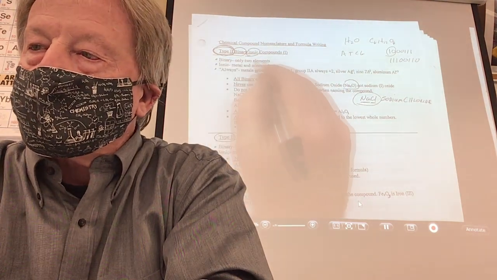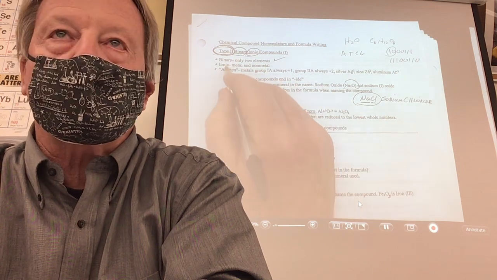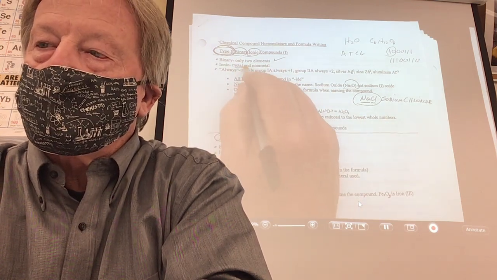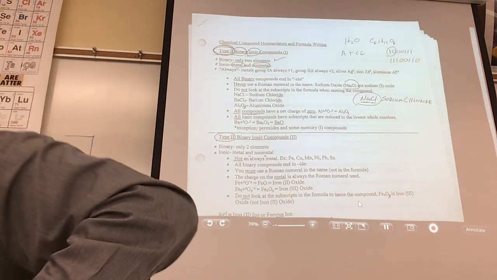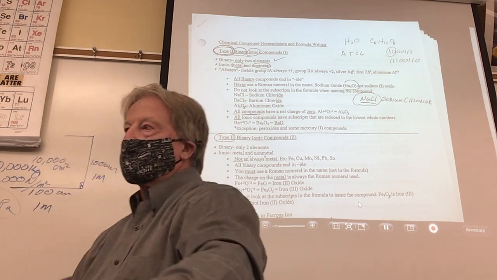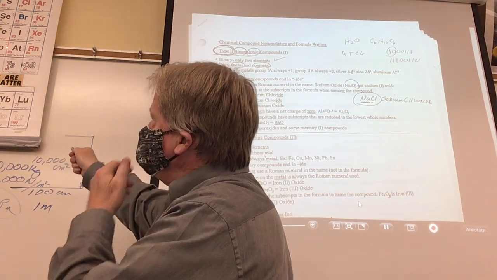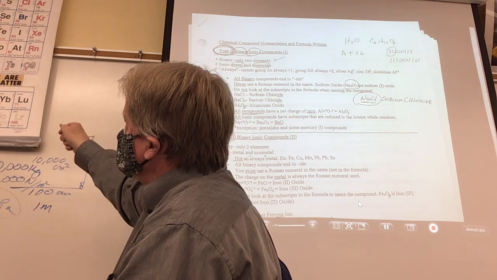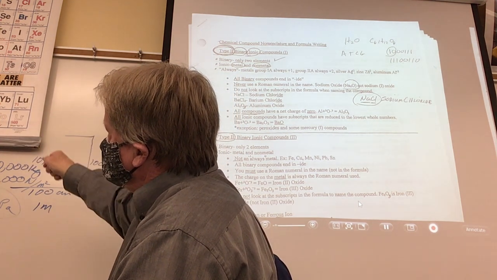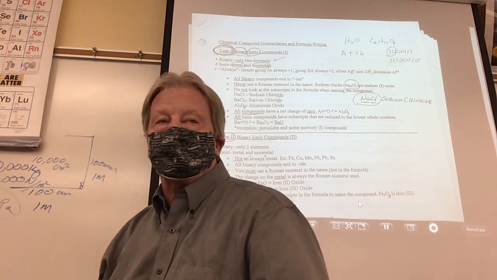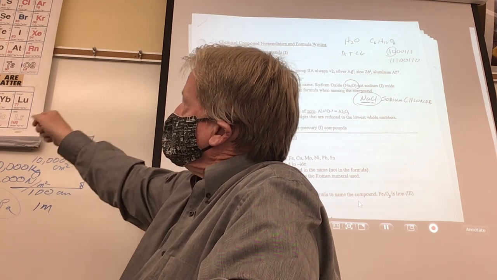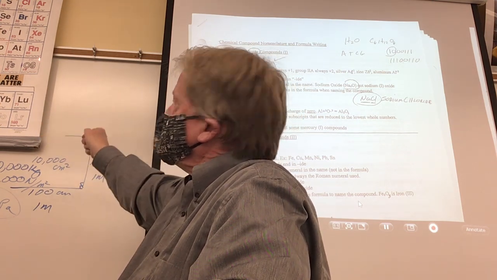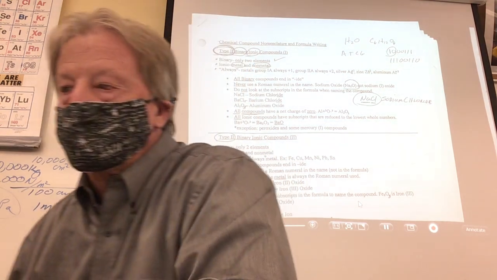Okay, so binary means only 2 elements. I think I understand that. What does ionic mean? It means a what? Uh-oh, metal and a non-metal. Okay, so that means my head is going to be going up the periodic table a lot. Okay, look right here. There's a stair step. Hydrogen actually belongs over here, but below that stair step, all these are metals. All of them are metals. Okay, I got it. I know where the metals are. The non-metals are right in through here, including hydrogen, but they're not going to form compounds, so we're just going to ignore them. We're going to ignore the noble gases for right now.